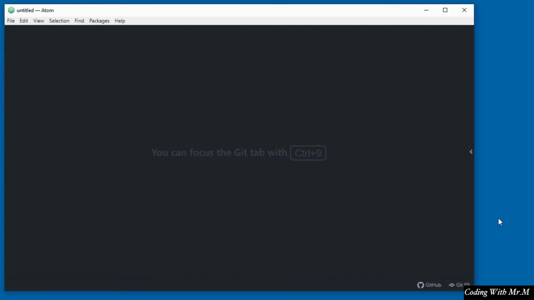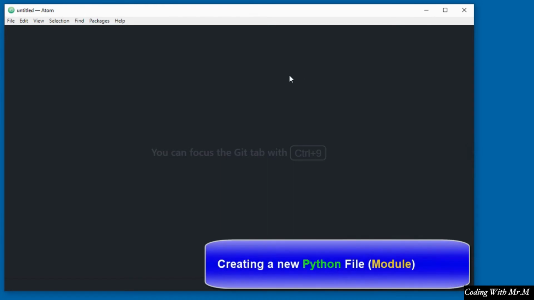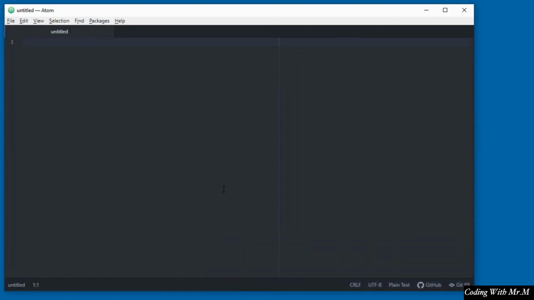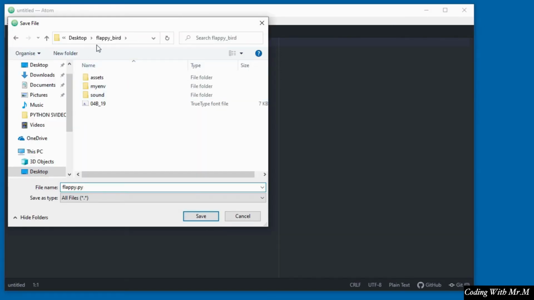I've got my text editor open, so I'm going to create a new Python file. So I click on File and select New File, and I'm going to save this file as flappy.py inside my project directory. I've navigated to my project directory on my desktop, and I'm saving this Python file as flappy.py.